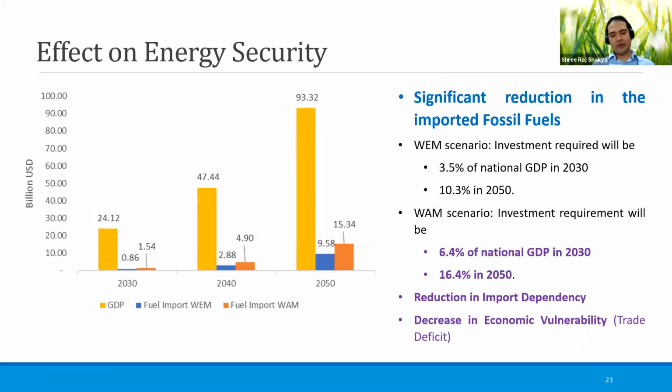So in terms of energy security, as Nepal imports 100% of its fossil fuel from third countries, neighboring countries, because of these net zero emission mitigation measures, there will be significant reduction in imported fossil fuel. That will lead to saving of foreign currency spent on importing the fuel. It shows that nearly 16.4% equal to the GDP amount will be saved by avoiding this imported fossil fuel, which of course supports improving the trade balance of the country.